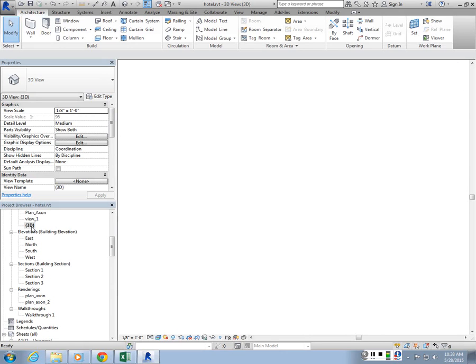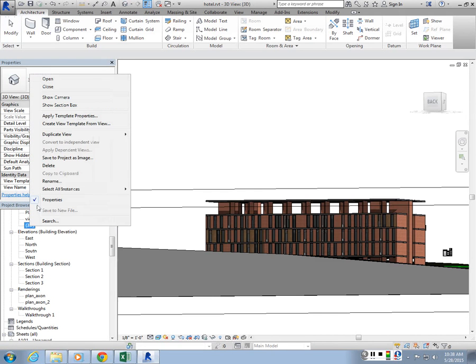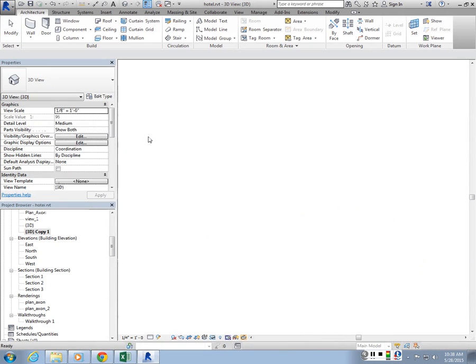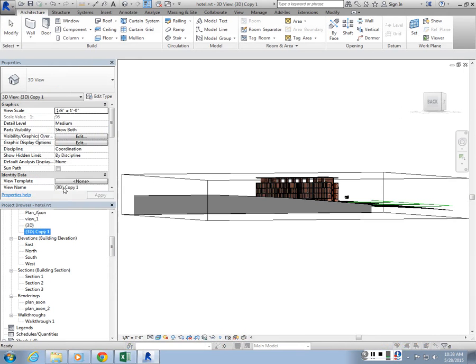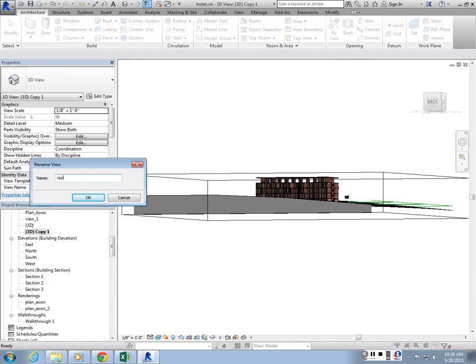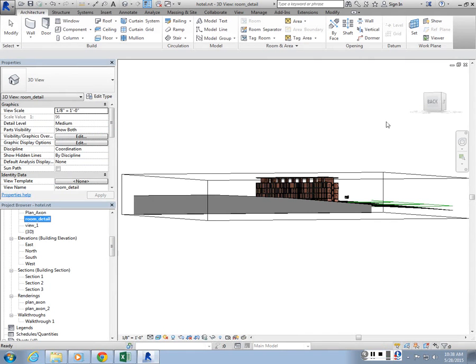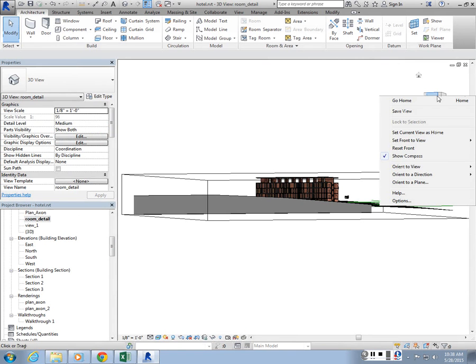Go to 3D view and right click, duplicate view. Rename this one to be room detail. And then go to your view cube, right click to it, and then do orient to view. Sections, section 1. Hit OK.